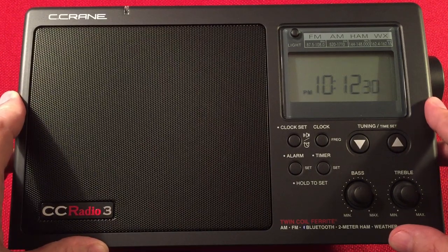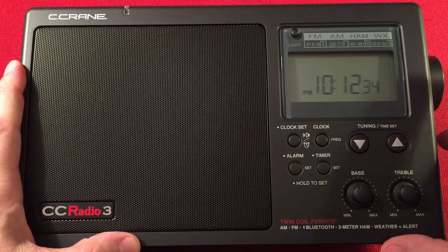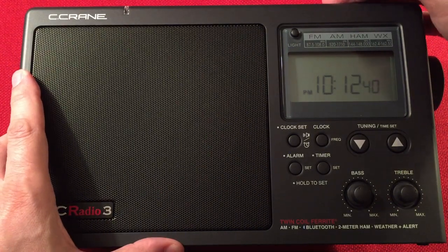So let's go ahead and turn it on, and we're going to listen to some radio through the Bluetooth. I have an MP3 player, Bluetooth enabled, and that'll allow us to listen to some music, kind of give an idea what the speaker sounds like. I'll play with the bass and treble. So we'll go ahead and turn this on. Power switch here.